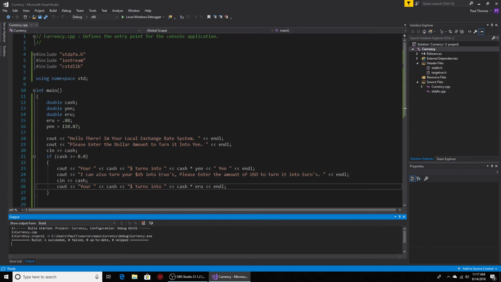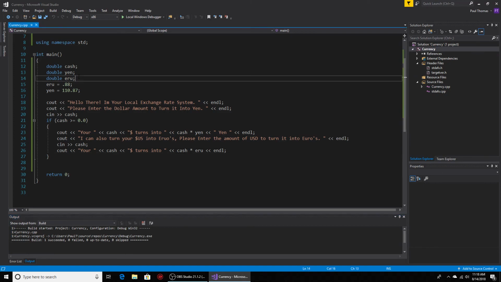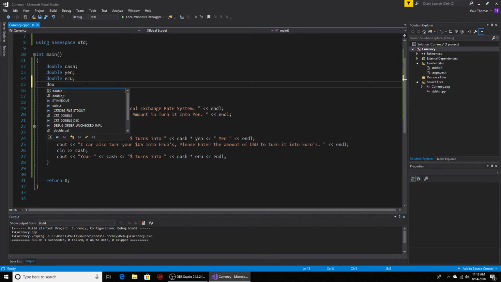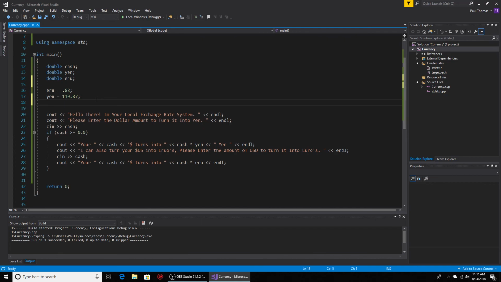So you could totally add on to this. You could add tons and tons of different currencies. All you would have to do is make sure it's a double and call it whatever you want, so just declare a variable, then look it up to a US dollar or whatever currency you are doing, and then make sure you declare it. All right.